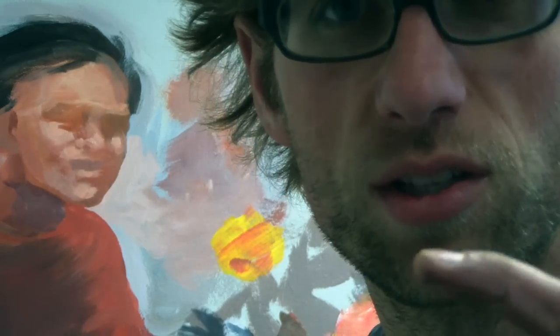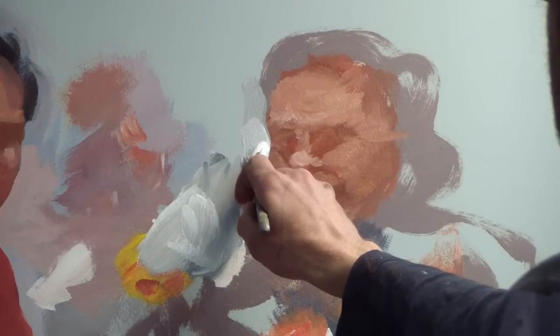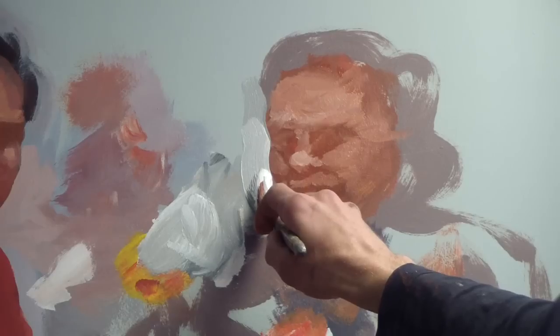Of course, there are a lot of different aspects of those that can be changed in order to modify the expression. But those are the six things that begin to create the expression on a face. That's why when you look at a little tiny photograph of somebody, you can see the expression of their face in a more basic form. There are tiny nuances in the details that I obviously don't do with this technique. See, if I make that cheek nice and round up by the eye, it looks more like a smile.